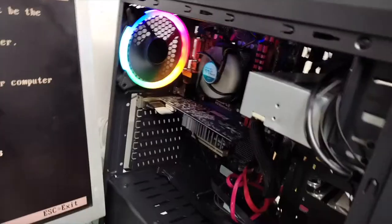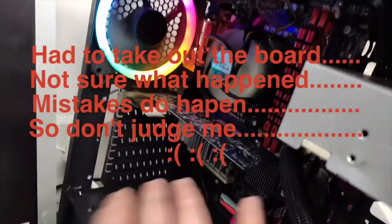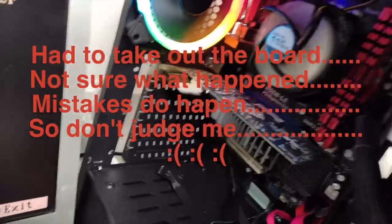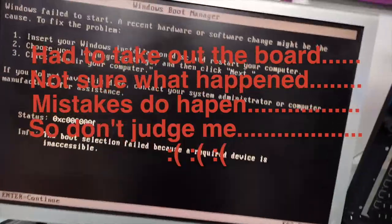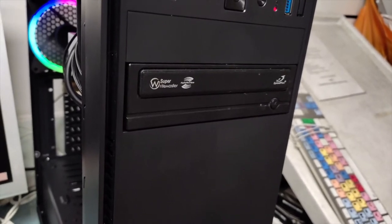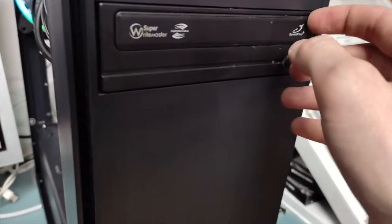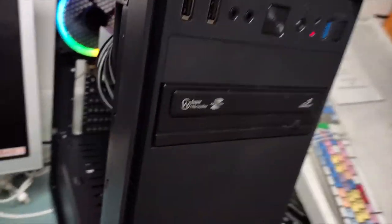Okay, that seems fine. Potentially what I did, I checked everything, I just took off the board, I put it back in and seems fine, so far so good. I'm a bit confused why it happened, but it seems like the main SSD is being found. Let's just check the CD drive. Is the CD gonna show up? Because the customer wants the CD, but the CD just doesn't wanna pop out. Oh. The CD works. Alright, sweet. The CD works. The customer can have a CD drive.